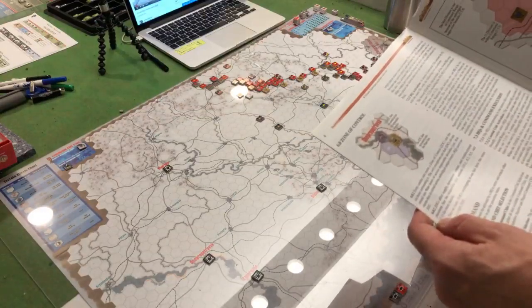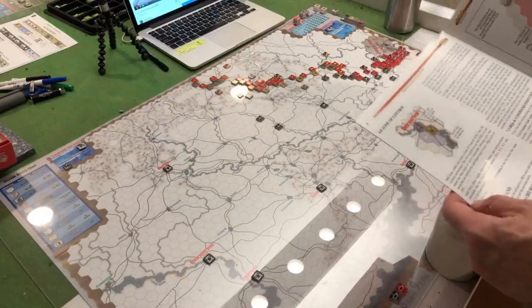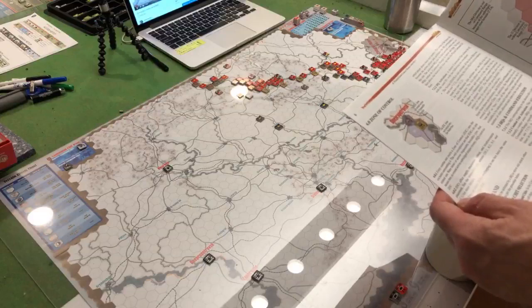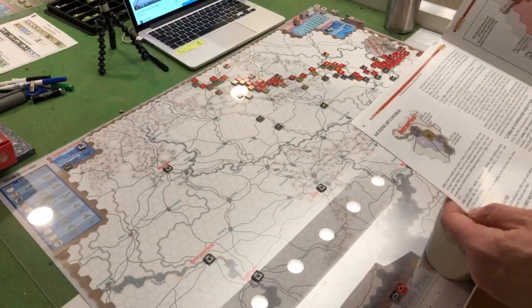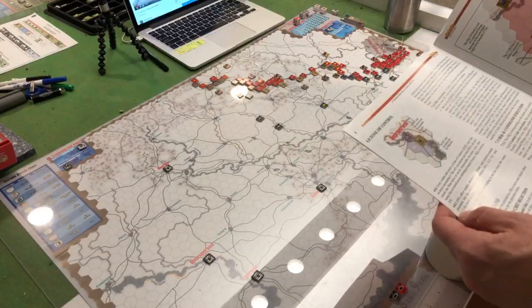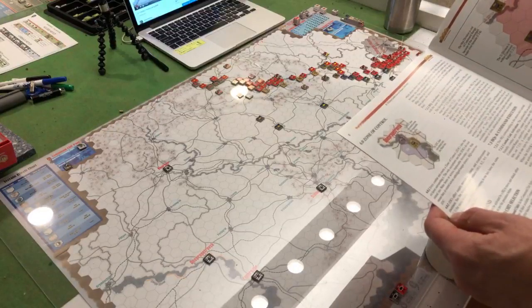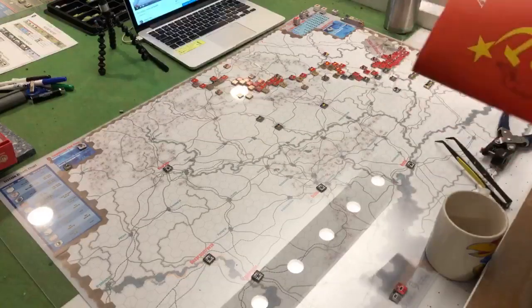The Axis have something like Stavka called the Manstein chit. They actually get 2 of these later on. They get 1 in turn 3 and 1 in turn 5. That's interesting to me. Except for Manstein, you have to put it in there like a regular counter.